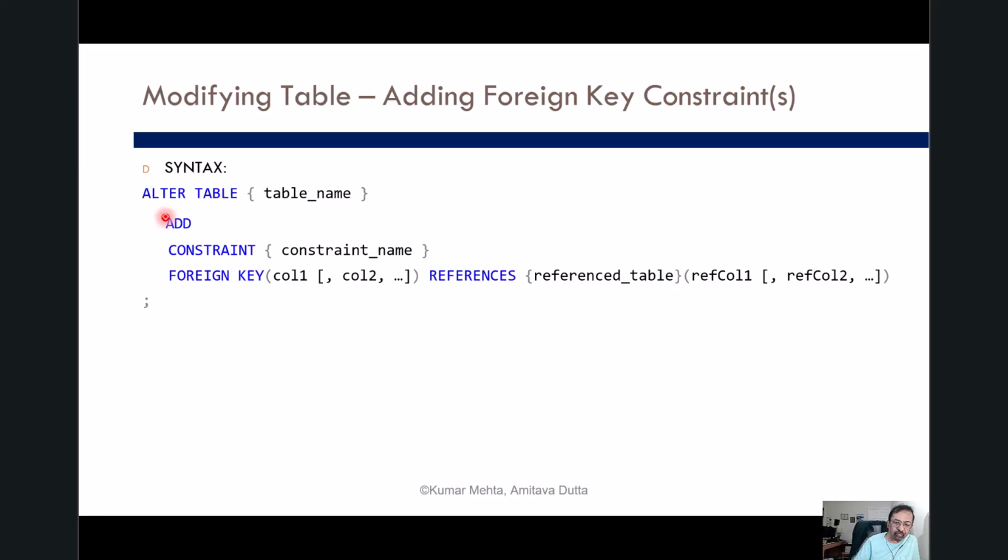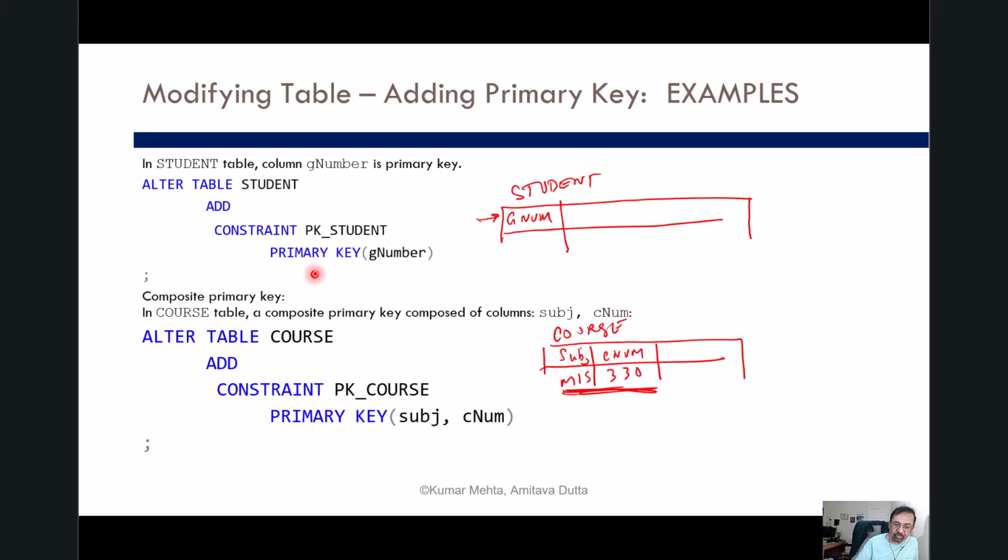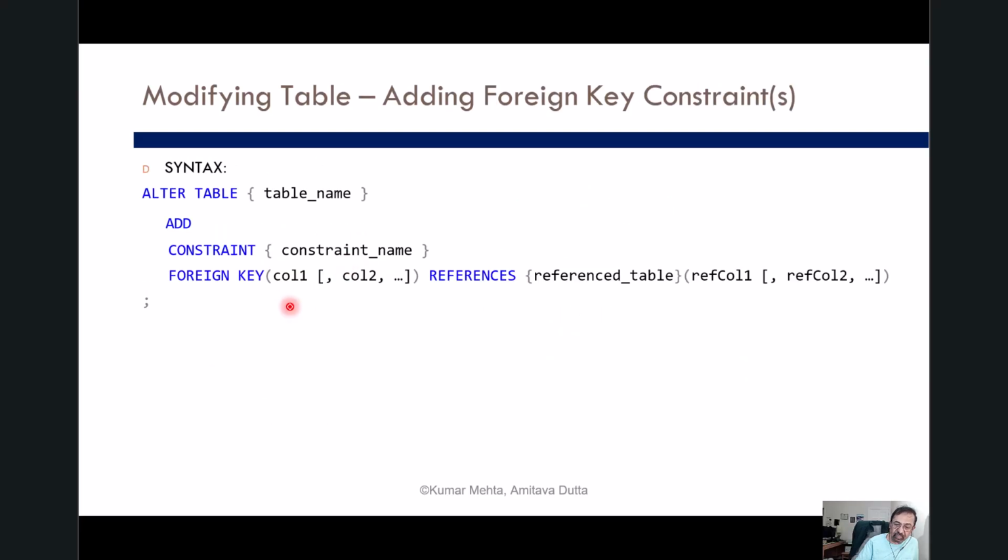So you start off the command by saying alter table, followed by the table name itself. So remember, this table must already exist. All I'm doing now is modifying its specification to identify the foreign key. So then I would say add constraint. Every constraint must have a name, so I follow that by a name. And then I actually use the words foreign key. Just like in the previous example, you saw I actually used the words primary key. Now you use the words foreign key. And then you have a list of columns that constitute the foreign key.